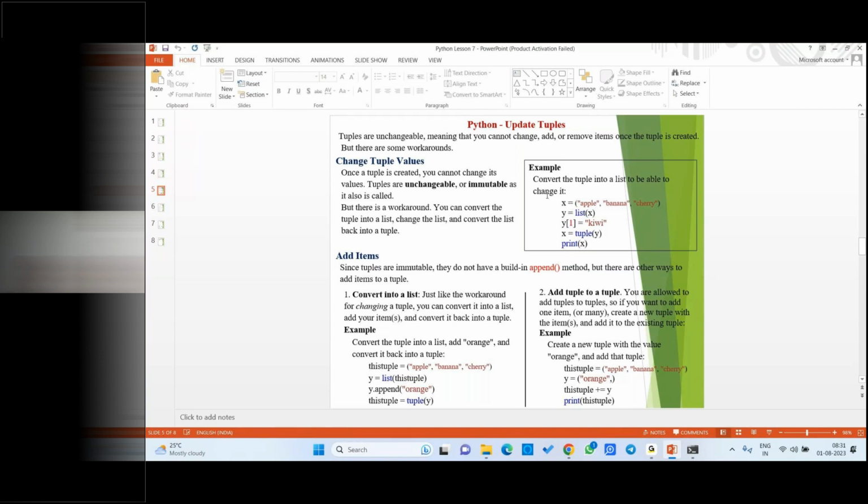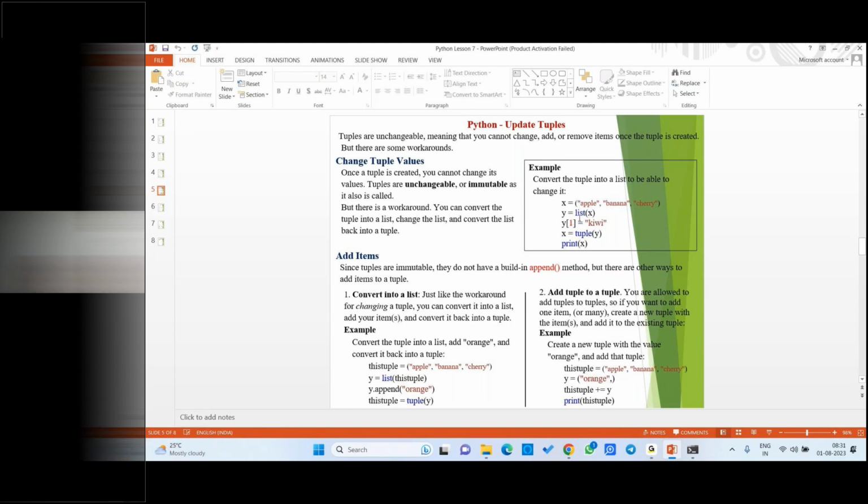Okay. See, this tuple actually contains apple, banana, and cherry. If you want to change one of the items, like index 1, banana, I want to change this banana to kiwi. First of all, we have to convert that tuple into a list using the list constructor or list function.